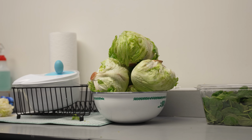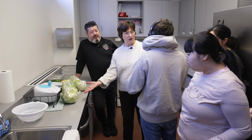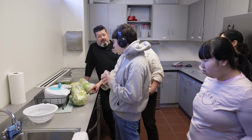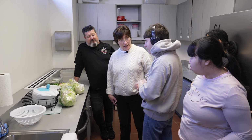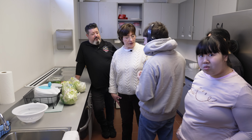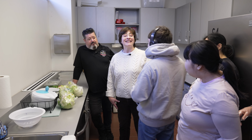We're going to start in the kitchen, right? Yes, we're going to start with washing the lettuce. All right, my friends, our first step is going to be washing. Noah, do you know what this is? Is that a cabbage? It does look like cabbage. It's actually lettuce. What are we going to put it in? What are we making today? Salad. Yes, thank you, Kira.